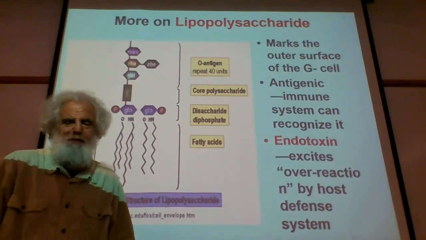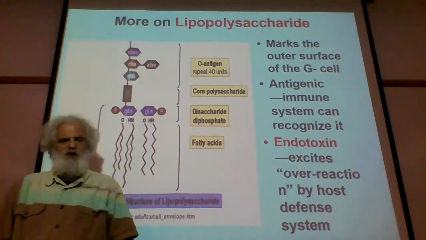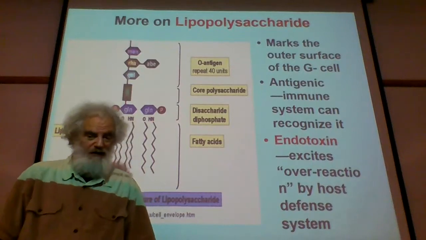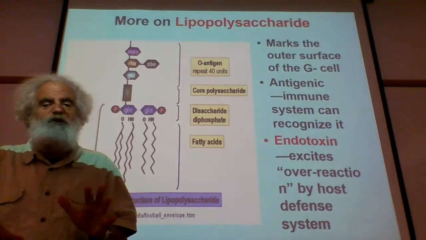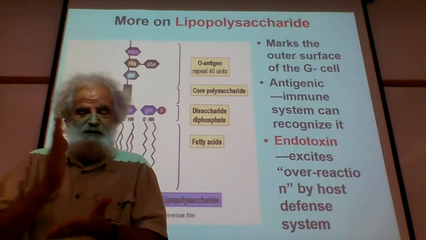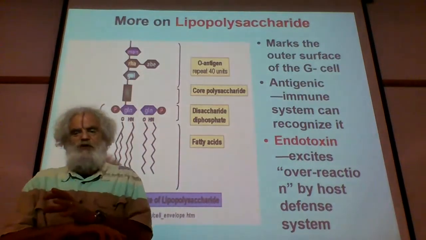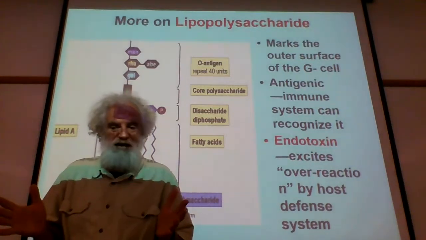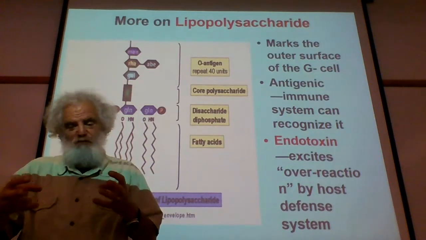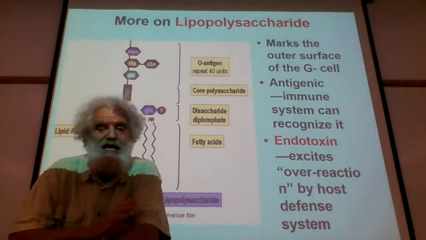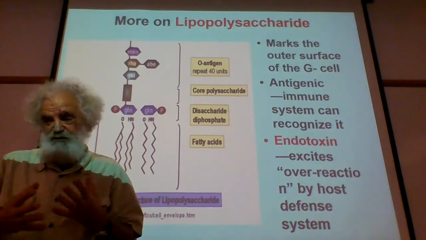So a bit more on lipopolysaccharides. They are really important molecules to think about because they're responsible for a lot of bacterial-based complications. So they're on the outer surface of gram-negative cells. So lipopolysaccharide is not present in gram-positives. Now, the really critical thing about lipopolysaccharide, also abbreviated as LPS, and you may see this in the literature sometimes, is it is very antigenic. The immune system responds to it like crazy, and it is able to generate a really big immune system response.